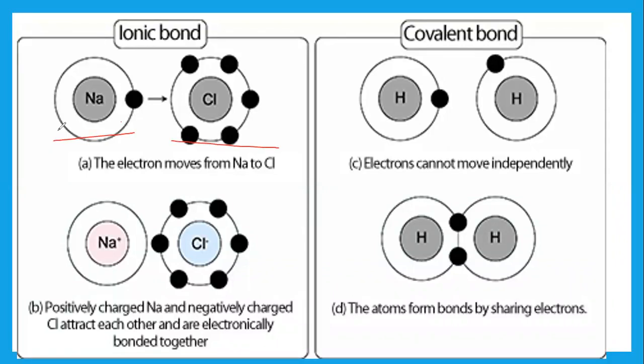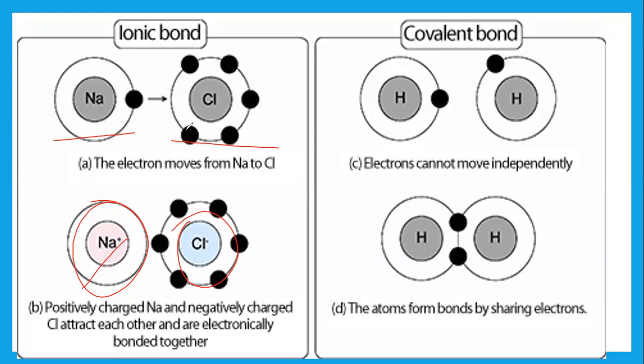When salt is made, the sodium atoms each give an electron to a chlorine atom. When this happens, the atoms become ions. The sodium ion has a positive charge. You can see it here. When a chlorine atom gains an electron, it becomes a chloride ion which has a negative charge. So it's an anion and it's a cation.